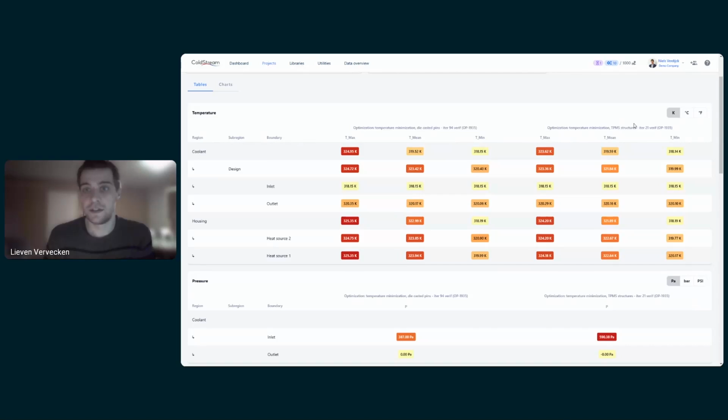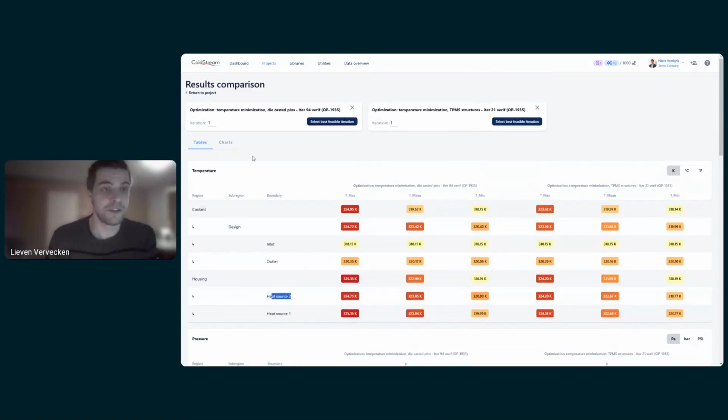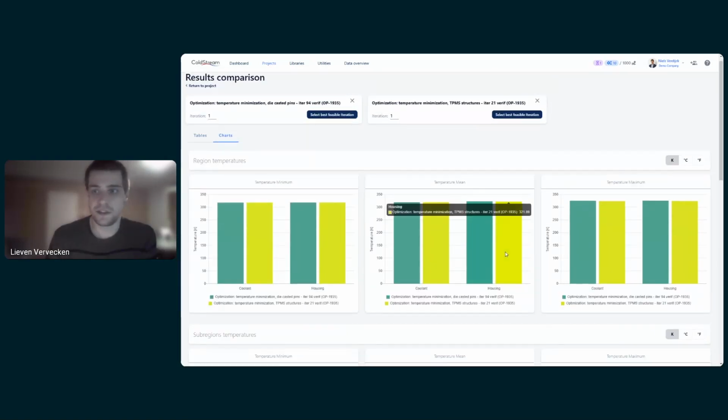And the three rightmost columns are, again, the max, mean, and minimum temperature of our best TPMS structure. And here we can see, if we look at heat sources 1 and 2, our main point of interest. Perhaps I'll look at it in charts format.